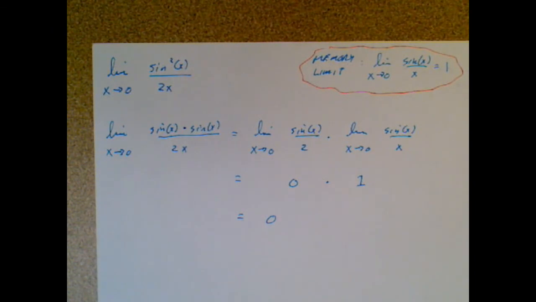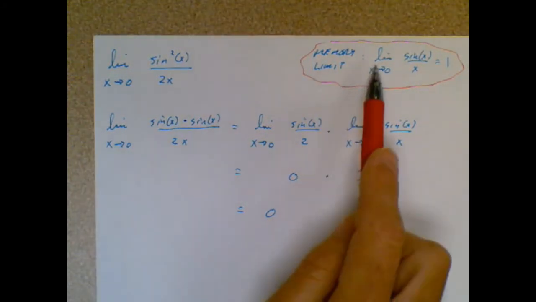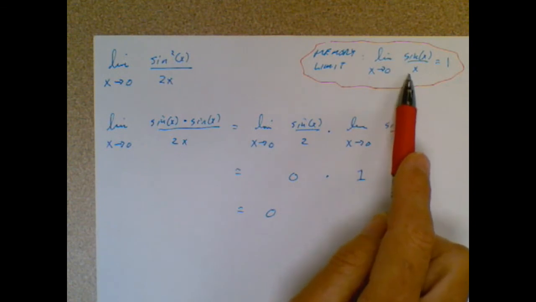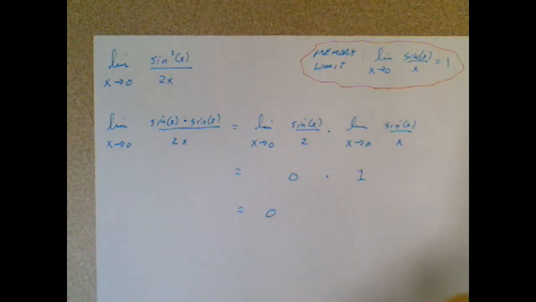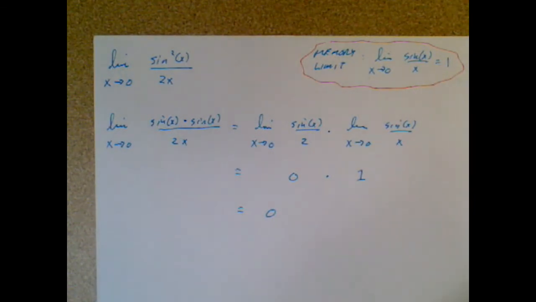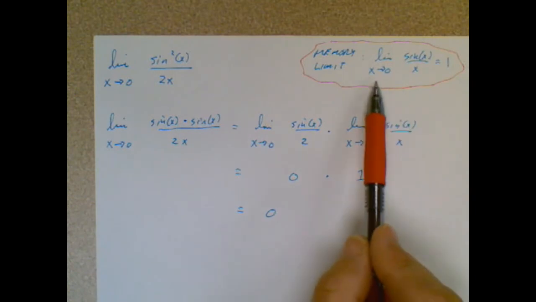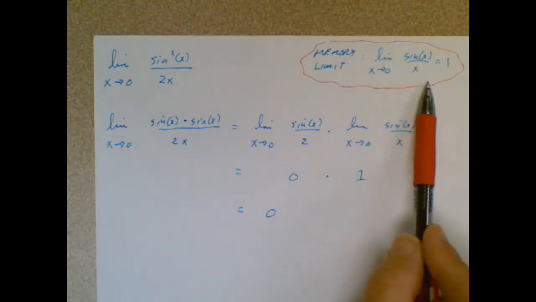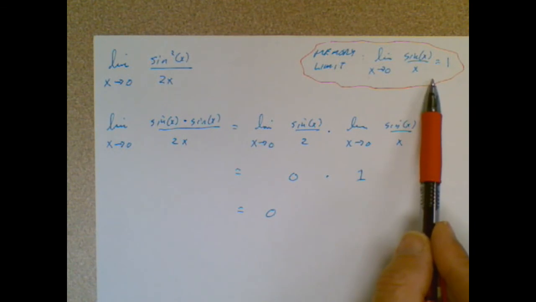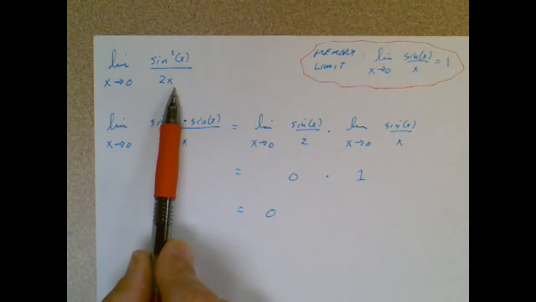All right, here's my last rambling. I just want to remind you of this thing we call the memory limit. And the memory limit says the limit as x approaches 0 of sine x over x is 1. There's ways you could calculate that on your own using L'Hopital's rule, which we haven't talked about, or looking at a graph and so on. But because for some reason calculus people love to include this in so many problems, you should just memorize it. So with that in your memory banks, let's take a look at this problem.